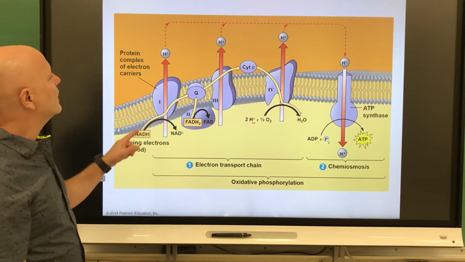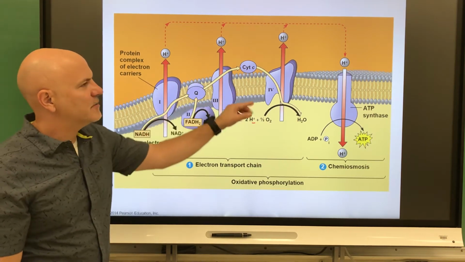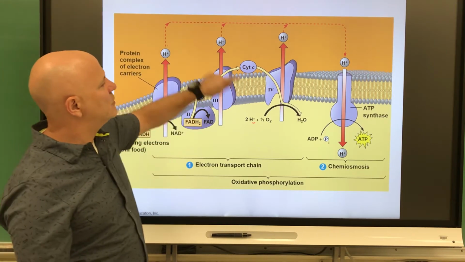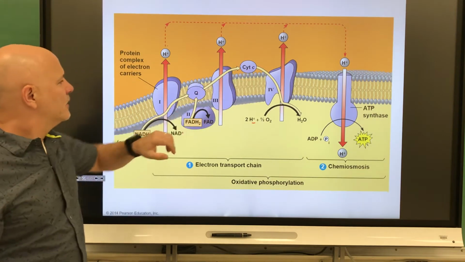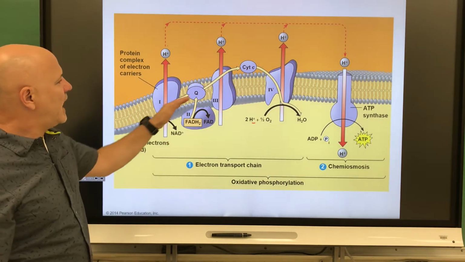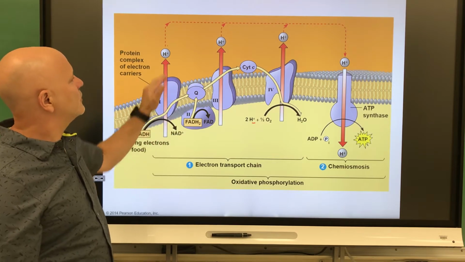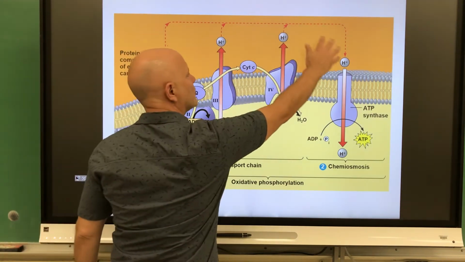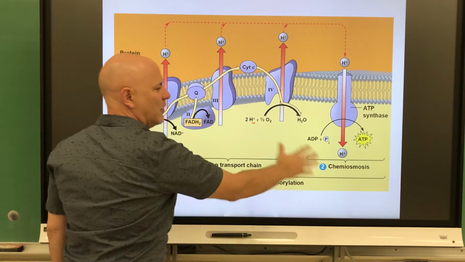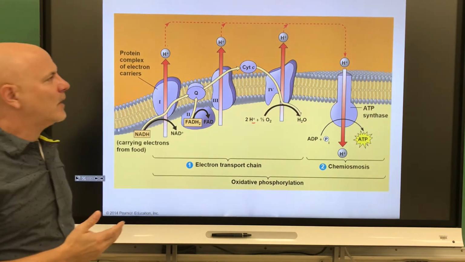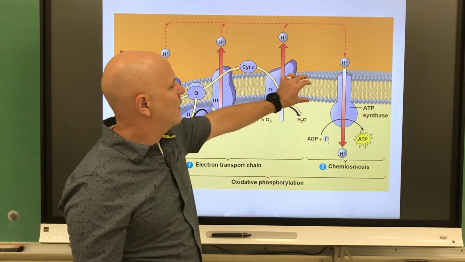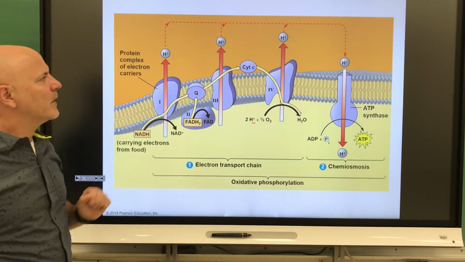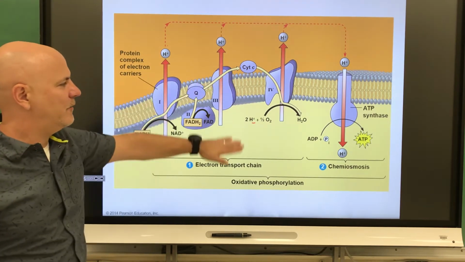And so what we do here is through these enzymes, we're going to extract the energy from those electrons, and we're going to pump hydrogen ions into the intermembrane space. All right? So that's what occurs here. So we take those high energy electrons, extract energy from those, pump hydrogen ions into the intermembrane space. So what that does is it creates a lot of hydrogen ions here in that intermembrane space, few hydrogen ions here in the matrix. All right? And so here, those hydrogen ions cannot diffuse through this membrane. They're unable to go through that membrane. So we end up here, lots of hydrogen ions here, few hydrogen ions there.